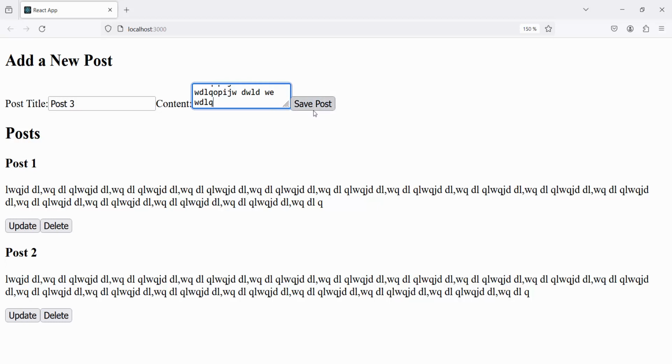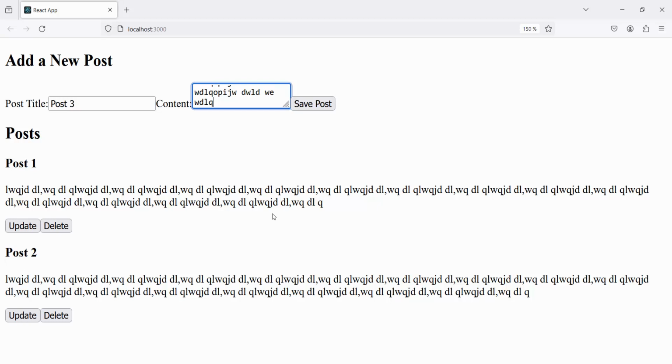But when I click Save Post, at this moment, a new value of title and content go to the remote server and get back in response and go to the reducer.